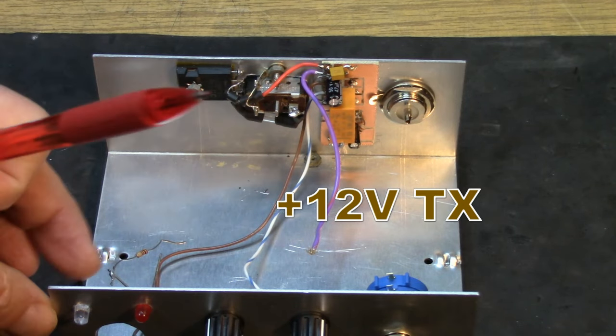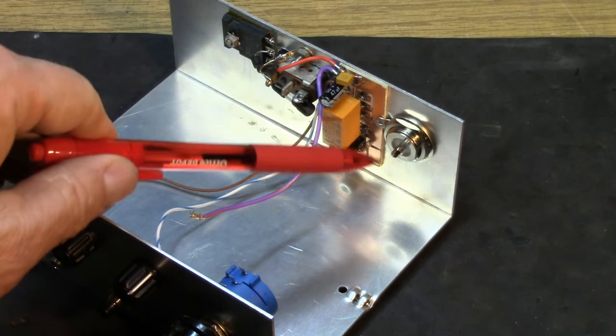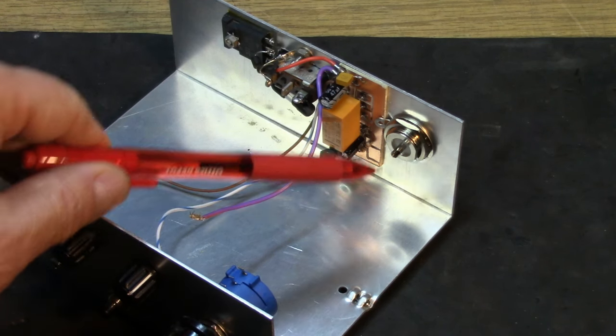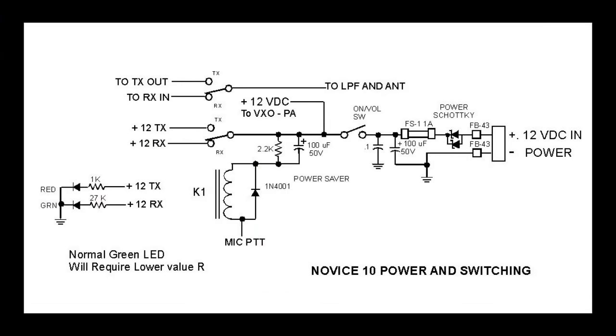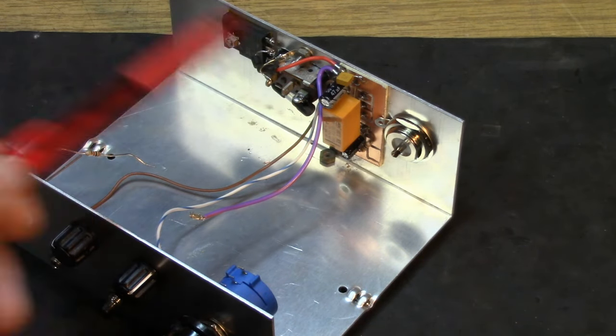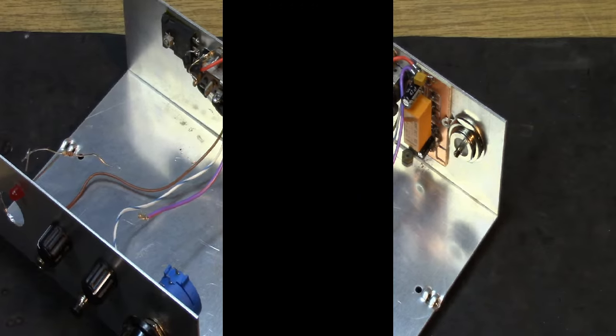On the other side, we have the other part of the relay. This part of the relay services the RF connections, the receiver input, the transmitter output, and the antenna connector. So they're all right next to the connector. This may be a little bit overkill for what you were thinking, but it gets the RF switching very close to the connector where you want it. Good grounding, good power protection, and filtering right up front before we even get to our little boards that we're going to be powering.